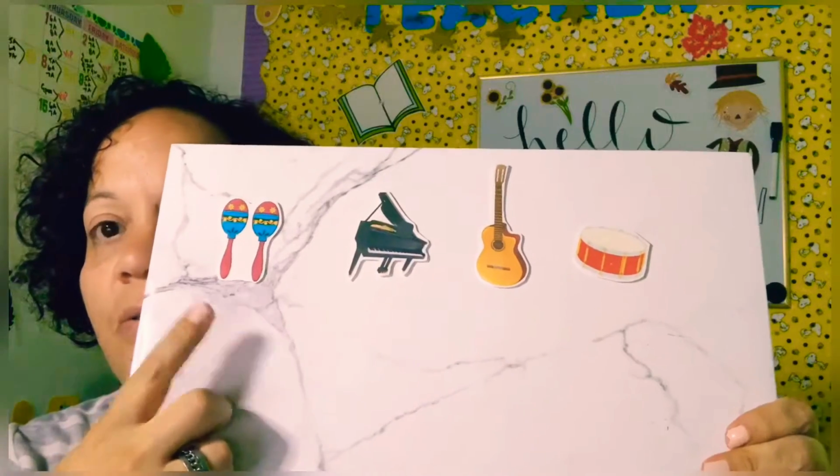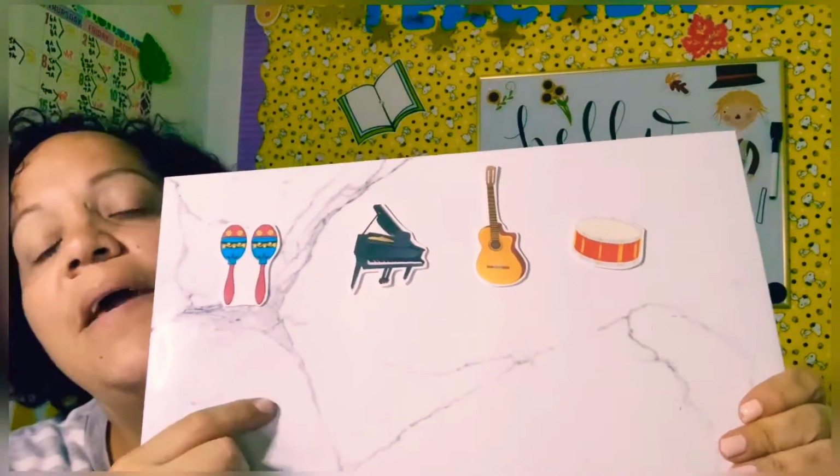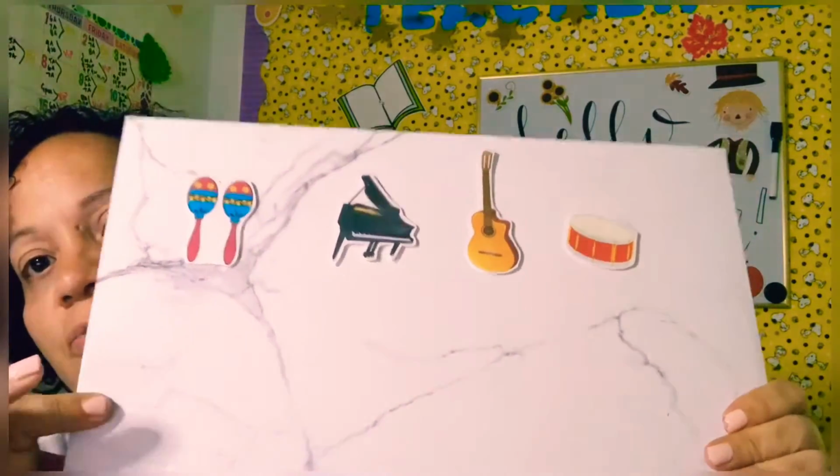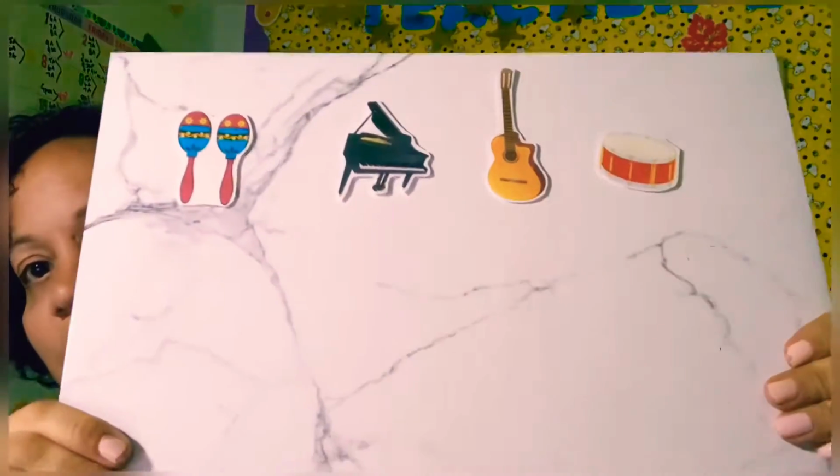Some people are a little hesitant with the whiteboard because of the glare. But like I said, all you have to do is just tilt it, or move your light a little bit. Just tilt it over. See, you can see it.